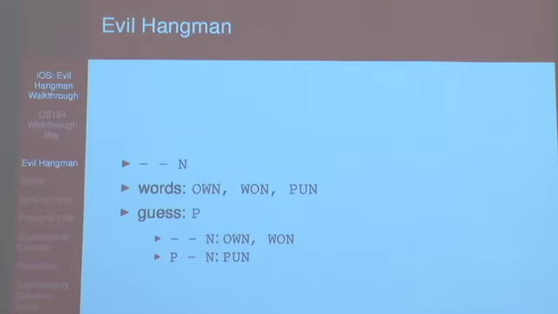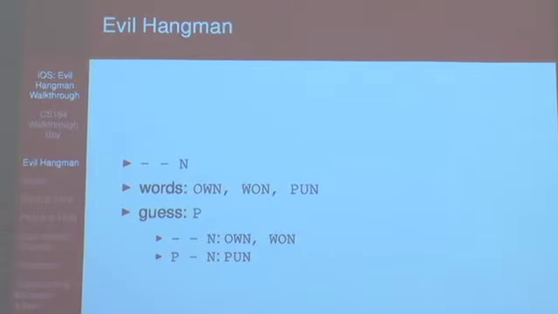Now let's say the user guesses a P. Again, I have 2 choices here. I can say that there is no P in any word, in which case I have 2 blanks. And I'm going to restrict myself to the set of words without a P. In this case, there are 2 words with no P. Or I could say to the user, there is a P in the first slot, in which case I'm going to leave myself with only 1 word left.